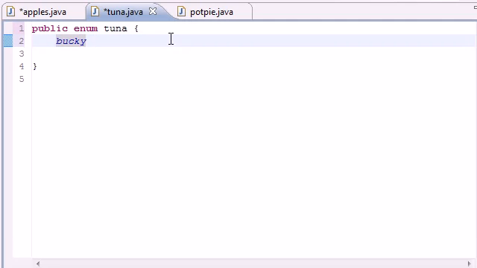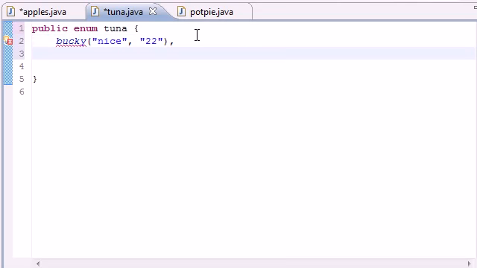So I'm going to make like 3 names, Bucky, and these are in essence objects. Let me give these a few parameters and then you'll see why later on. Bucky, let's give the first parameter a description word of the object, and I'm going to put nice, since I'm doing this tutorial, might as well say something good about myself. And then let's put a string about how old they are or something.